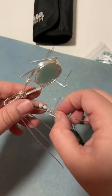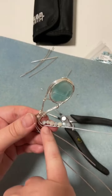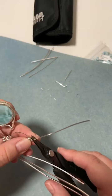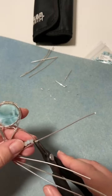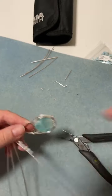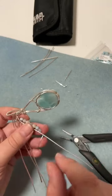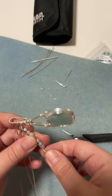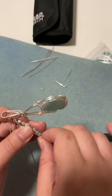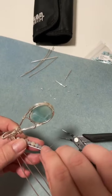Those are Larimar. Nice. I love it. You guys know your gemstones. Yes. So the little tiny ones are 3 millimeters and these are 4 millimeters. I love tiny little gemstones like this as accent stones. I like to use them a lot. I'm a big fan of collecting these as accent stones and just using them in pieces. I found that 5 millimeters can sometimes actually go onto the wire itself. It just depends how big the hole is that's drilled in them.